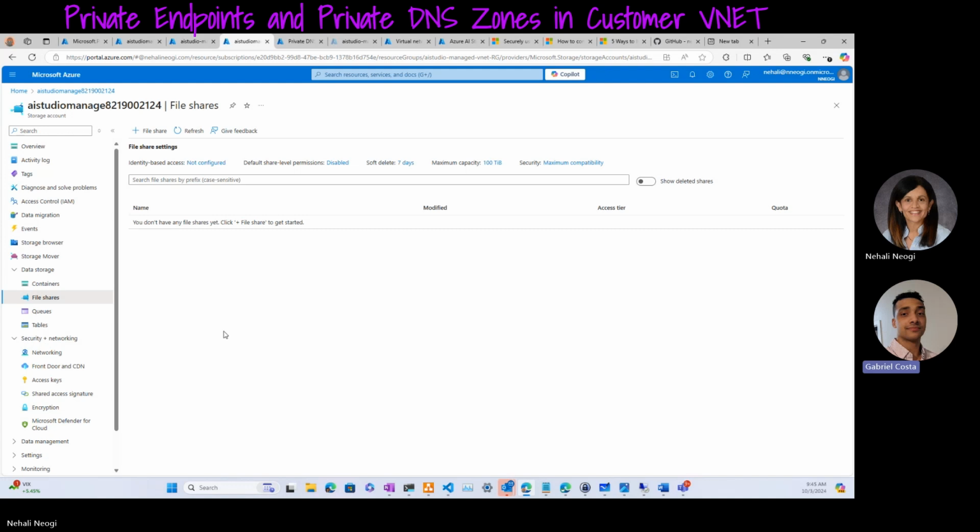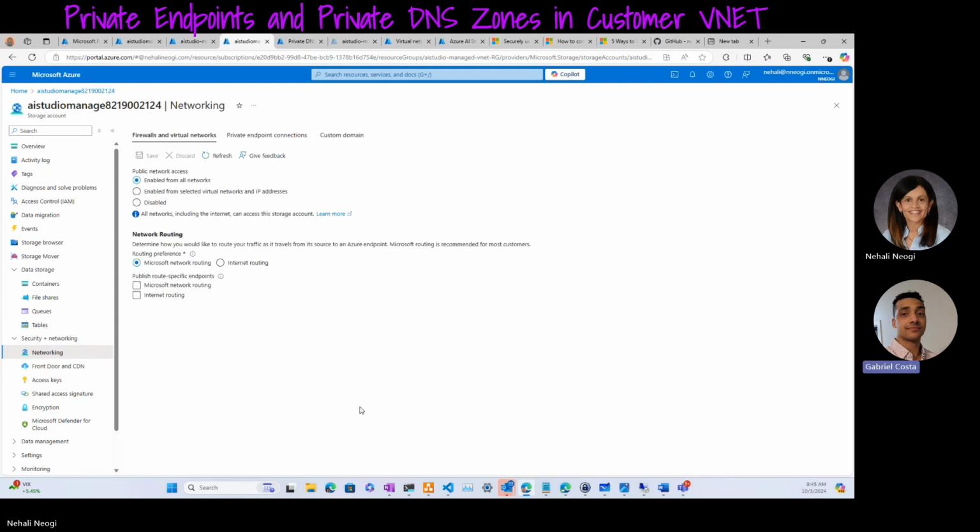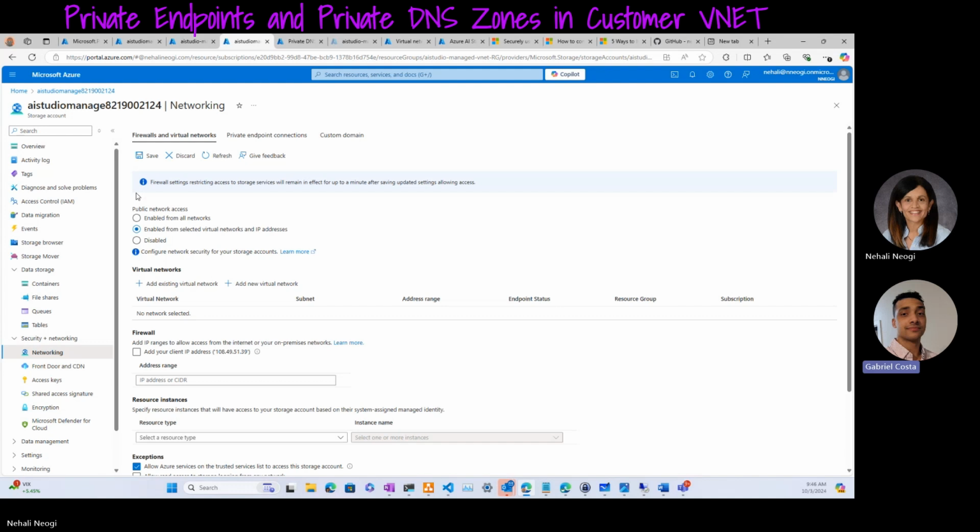If we go to the networking portion under secure networking, same thing as the AI services, it is enabled, right? So what we want to do here is first select enable from selected virtual networks and IP addresses.